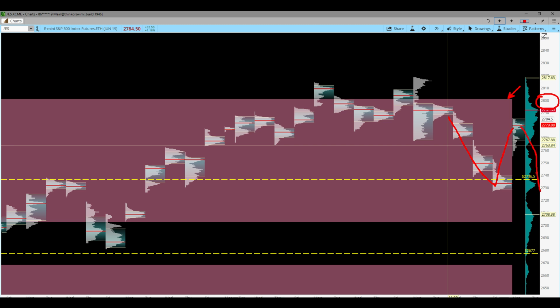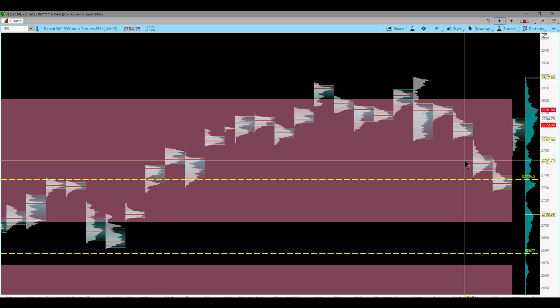By the way, today is OpEx Monday, so watch out for the games that they're going to play in the afternoon. I think they're going to pull back somewhat because they wipe out a lot of puts. Basically, I believe the 276 put got wiped out today, and right now they're running up to the calls. So a lot of people are buying the calls, chasing the calls, and they're probably going to pull back and squeeze those out.